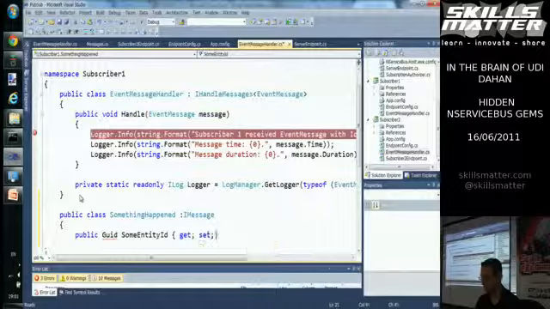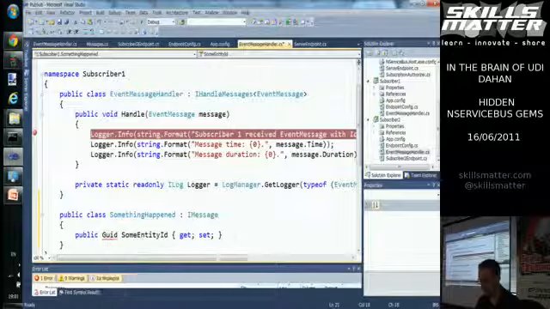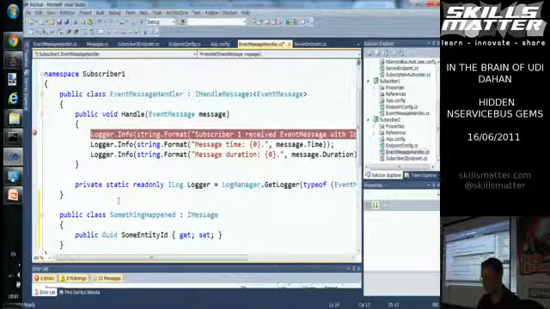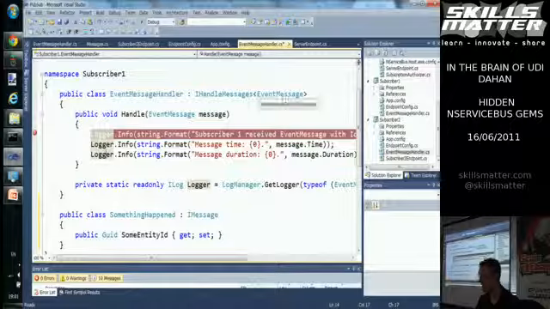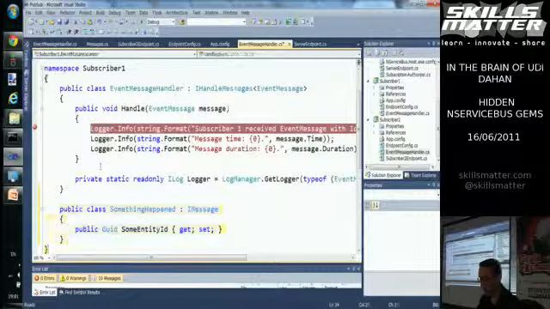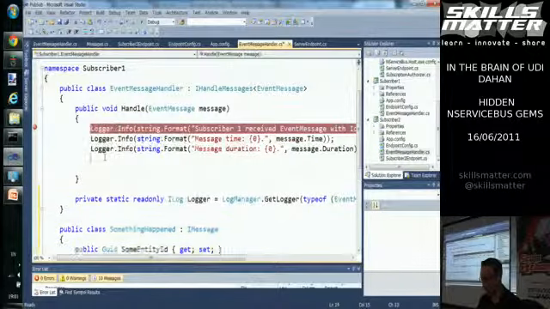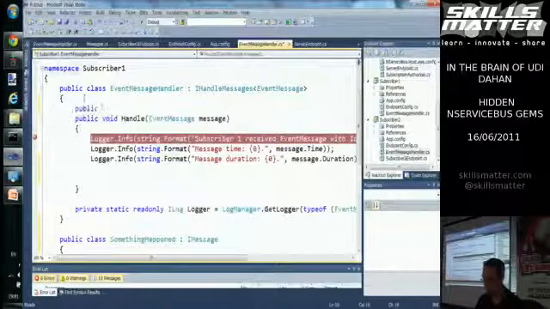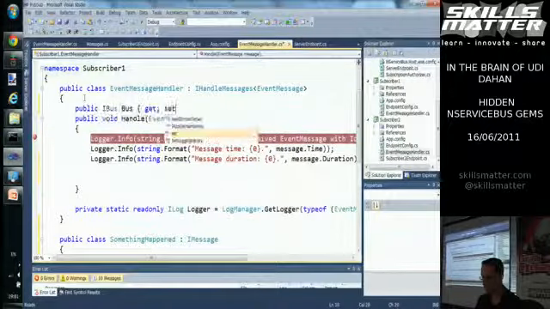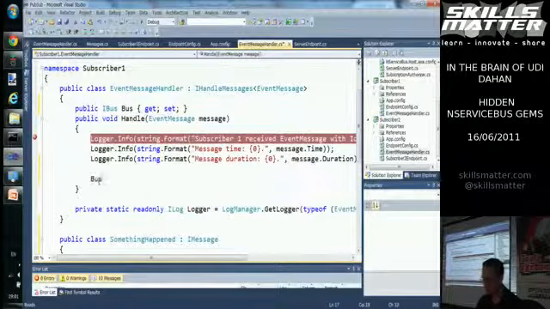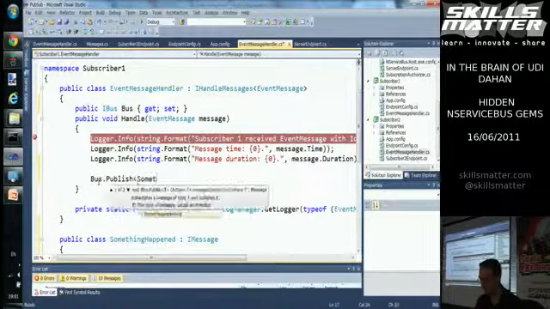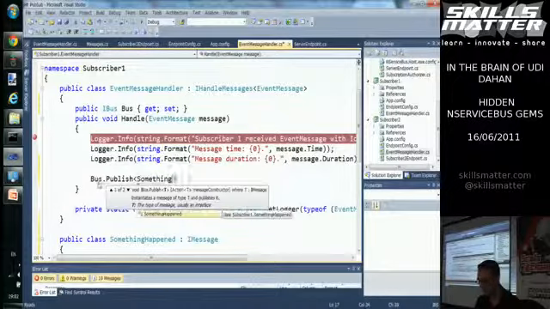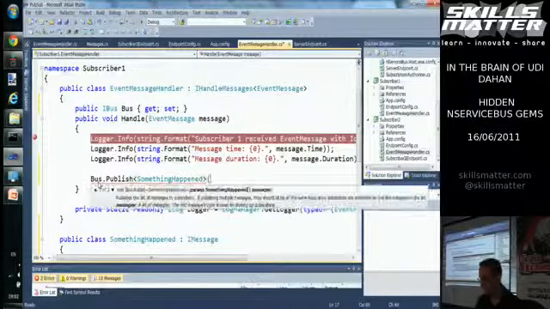Okay? And in here, after receiving an event called EventMessage, it wasn't exactly one line of code because I had to add the message, but the publish part is very much one line of code. In here I need a reference to the bus, so get that via dependency injection. And in here do a bus.Publish SomethingHappened, and put some data in it.